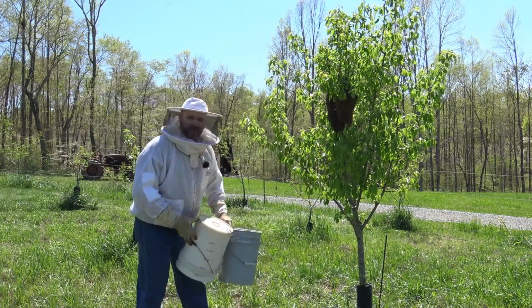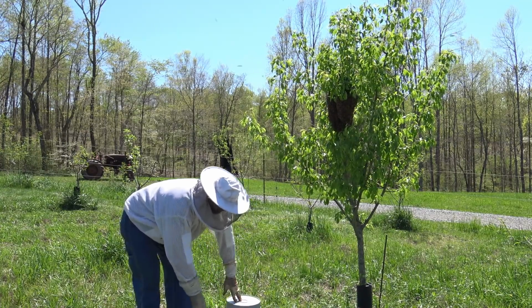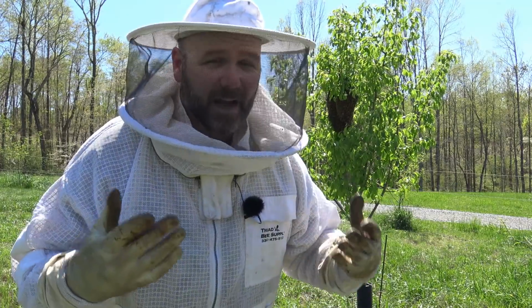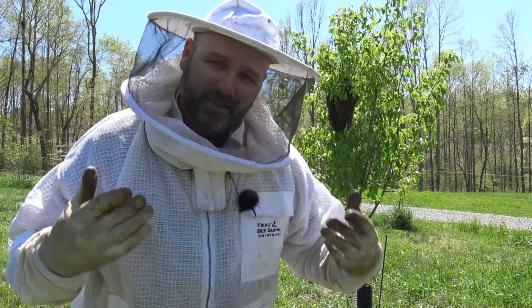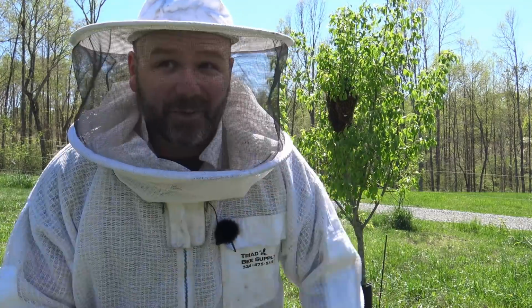Let's get them. This is a second swarm in this same tree in the last like 4 days. Our honeybees are swarming like crazy. What a swarm is, basically, the old queen packs up and leaves and takes half the bees with her. So that means that my hives are very, very healthy, and they've got a huge nectar flow right now. So this is normal for spring. The saying is, swarm in May, let them stay. Swarm in July, let them fly. So we're gonna let them stay.